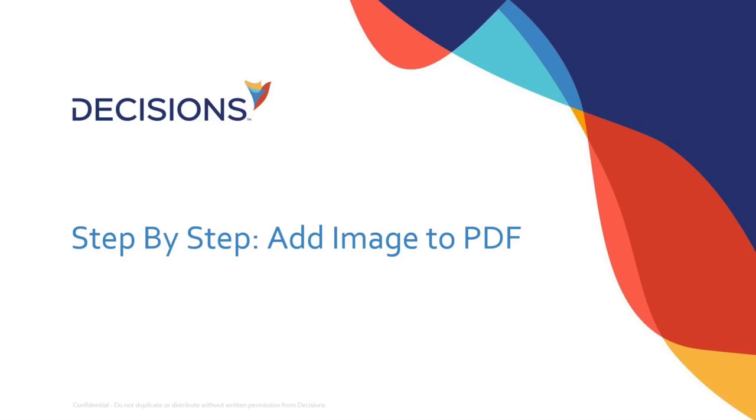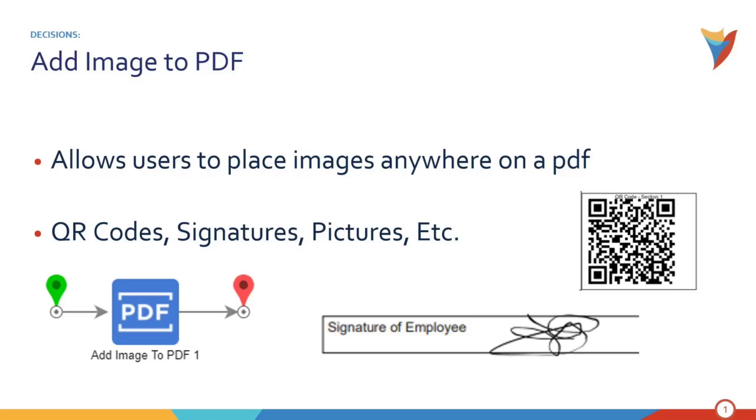Welcome to this episode of Step by Step, where we're going to take a deeper dive into different steps in Decisions. Today's focus will be on the Add Image to PDF step. This is a great step because it allows users to take images and place them anywhere on a PDF.